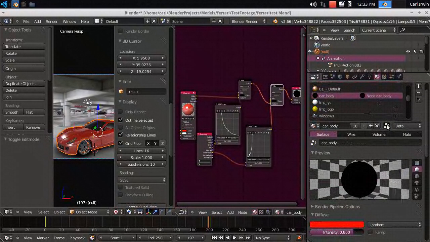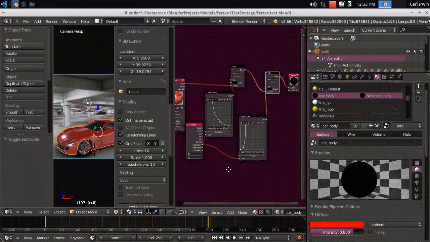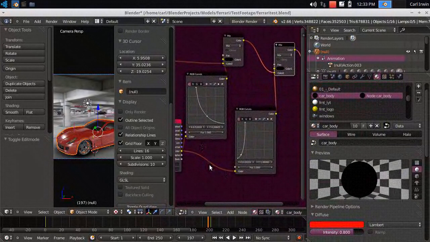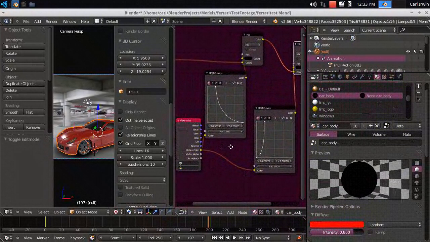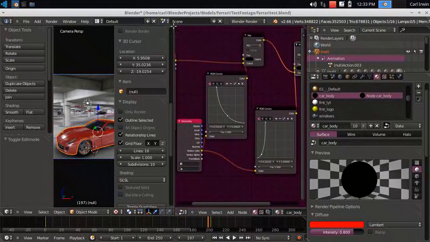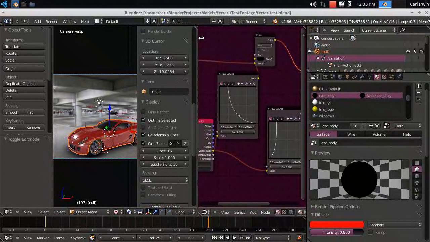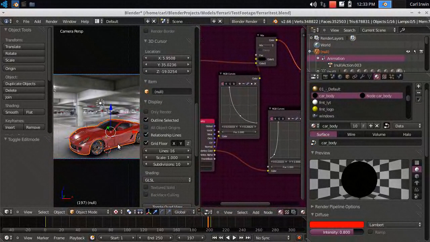Okay, so now back to the material. We're going to enable the nodes. So I've got my material in here. Now the second issue we're going to deal with is that we don't have any kind of ambient occlusion. Now, ambient occlusion is a fancy word for more shadows.